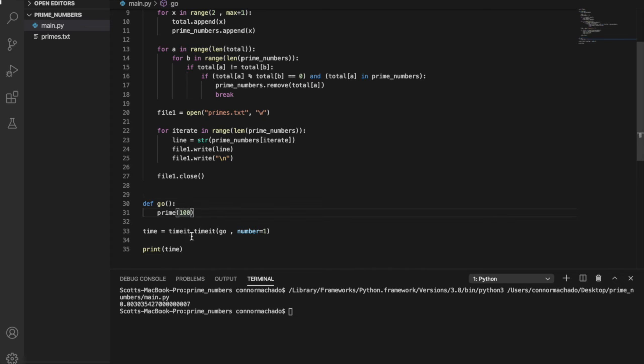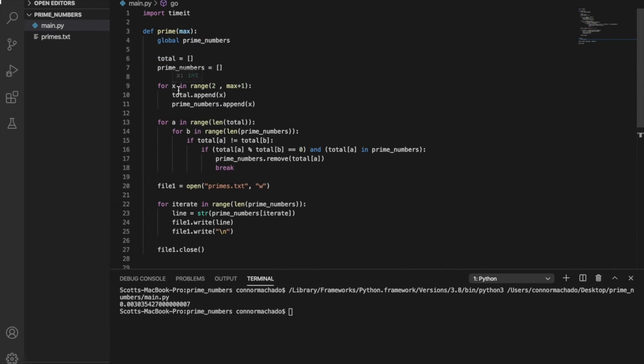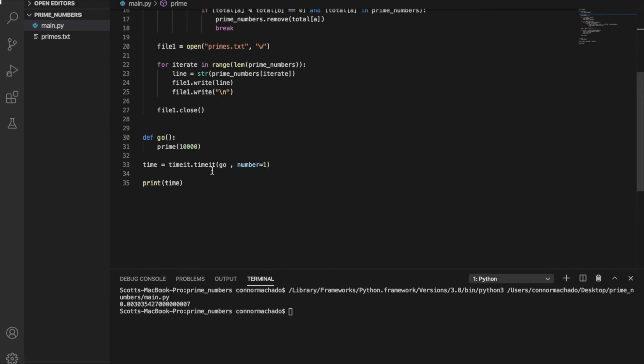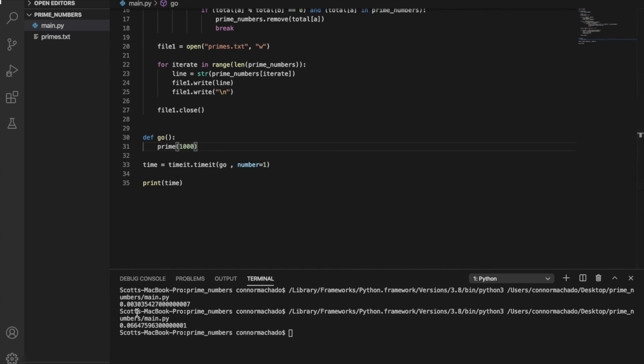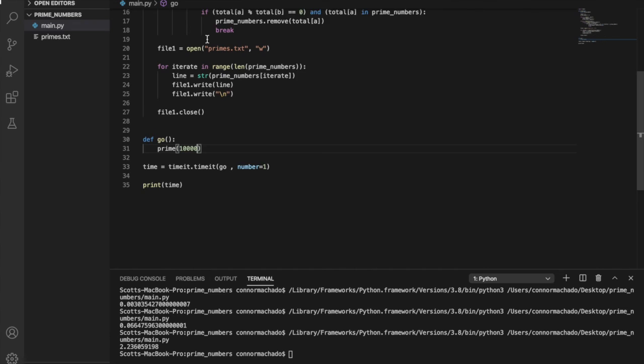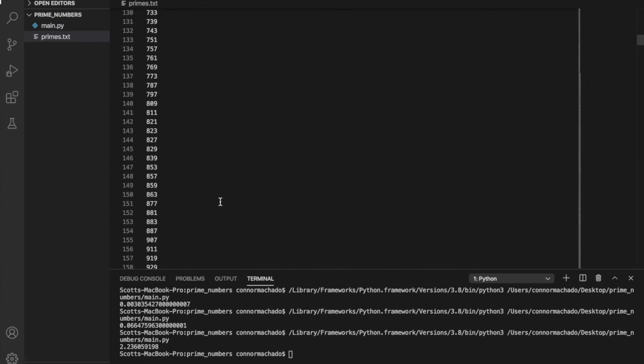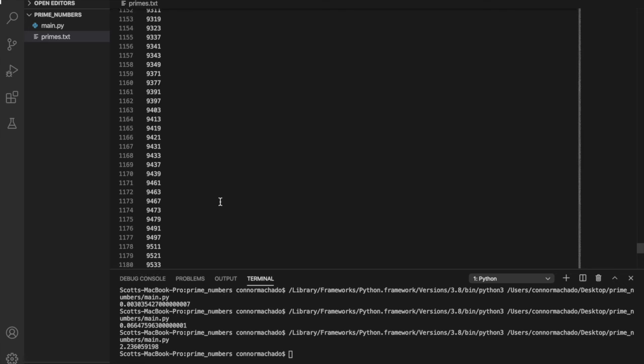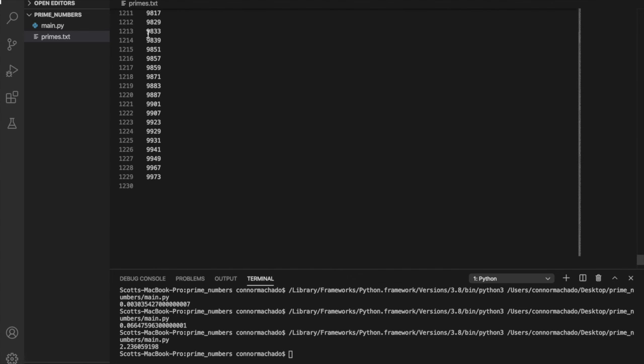So as you get higher and higher, it gets exponentially larger because it's checking a larger and larger amount of total numbers. So even just by going one more zero, we tried 100 before, now we're trying 1,000. You can see it jumped up by an entire decimal, or entire zero. We add another zero. Now it's waiting. It's going to take a couple seconds. 10,000 numbers takes 2.2 seconds. So you can create a function to probably find out how long it'll take, but I like testing them. So this is a lot. So yeah, it's pretty neato.